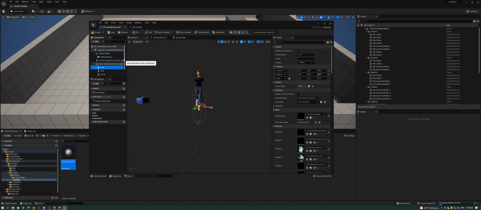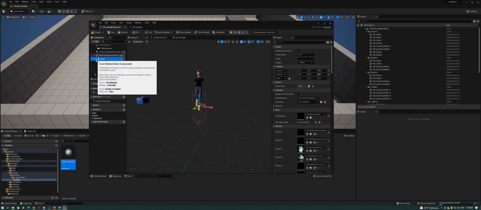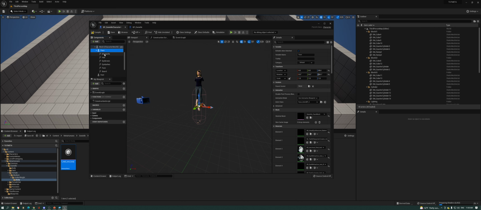Okay, I think we've got them all. No other parts of the body that we've missed. And then within the face you should have these ones. Sometimes you see that these can end up outside the face, which means you've just got to drag them back in so they're underneath the face. You don't want to have a mustache that's not on the face. That wouldn't be very pretty at all. Okay, just do a quick compile and save, make sure everything's okay.